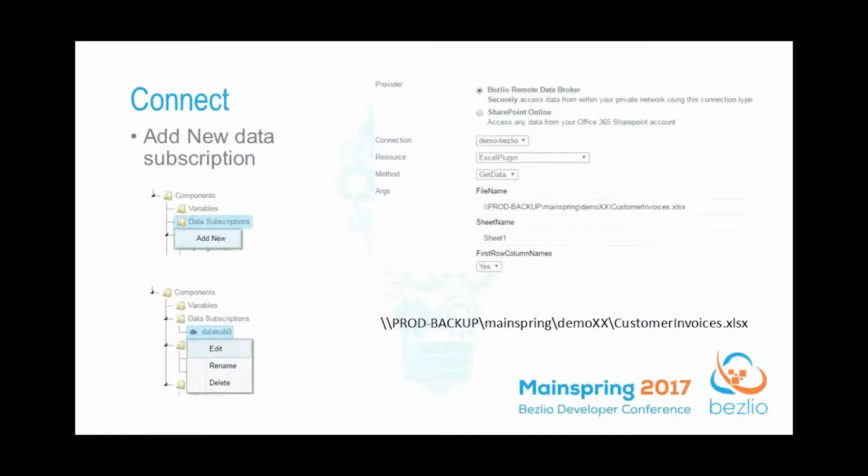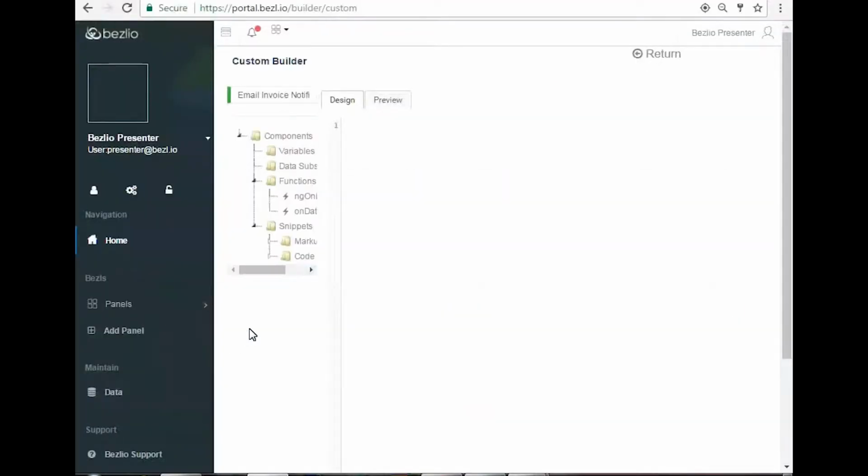Now, before we do anything, first step is that we're going to want to connect to our data. And we're going to do that via a data subscription. How you may have noticed that we do that is we simply go to data subscription, where our tools are listed. We right-click, have Add New, and then after that, we go to our new data description. There's going to be a default name, which is going to be Data Sub Zero. That then is going to give us the option to edit that data description, and that's what we're going to do next.